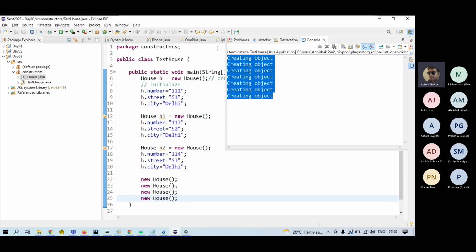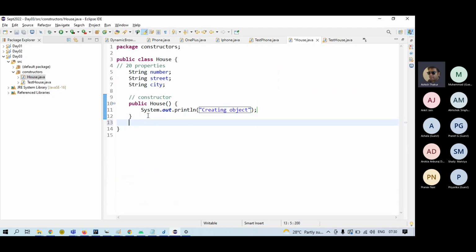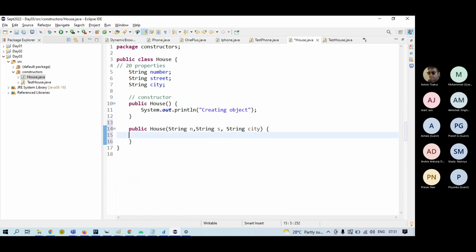Okay, and you can now make a constructor, say public house, which takes the house number, the street, and the city. Inside it I will write number equals to n, street equals to s, city equals to c.